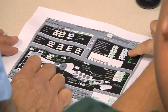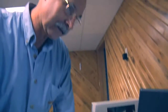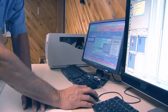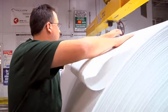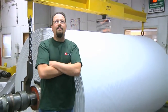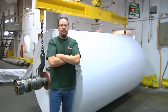If you ever have any ideas, once in a while I'll even scratch something on a piece of paper — all of a sudden something pops in your head, like 'I wonder if this will work.' I'll sketch it out, find an engineer, and say, 'What do you think of this?' And it's amazing — a little while later, we're doing it. BPM Inc. is a success story, coming back from being shut down to making the product we make today, and I'm proud to be a part of it.